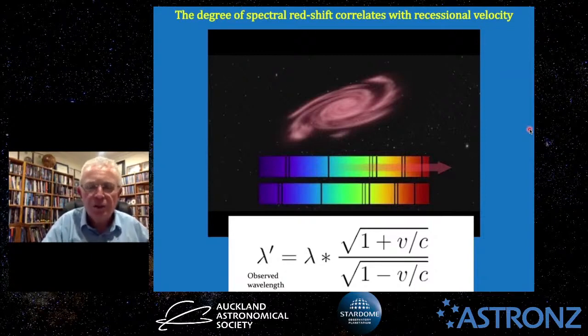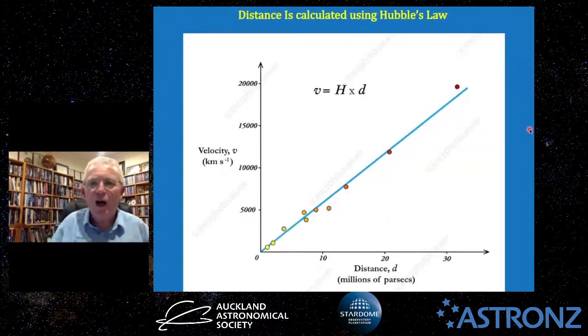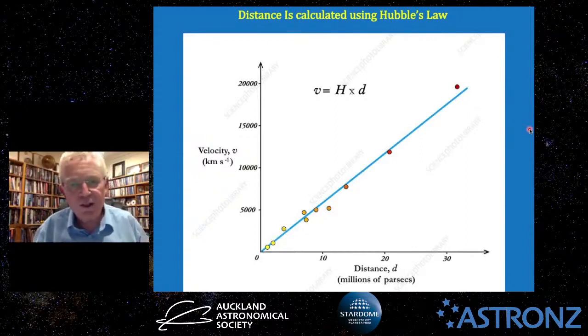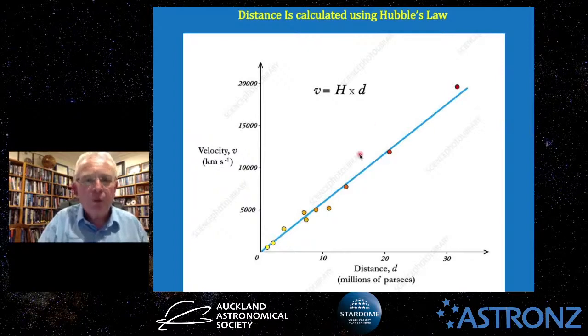What's recessional velocity? You might go, okay, that makes sense, but I still don't know how you work out the distance. Aha, Hubble's law. Edwin Hubble, when he was looking at these galaxies way back in the late 20s, early 1930s, plotted the recessional velocity from spectroscopy. He used some figures from a guy, Vesto Slipher, as well. And Jonathan talked about this last month in his talk. So they plotted that against the known distance of these close ones. He was dealing with distances way down here. And he noticed it was a lovely straight line. There's a nice linear correlation between the recessional velocity and how far away a galaxy is.